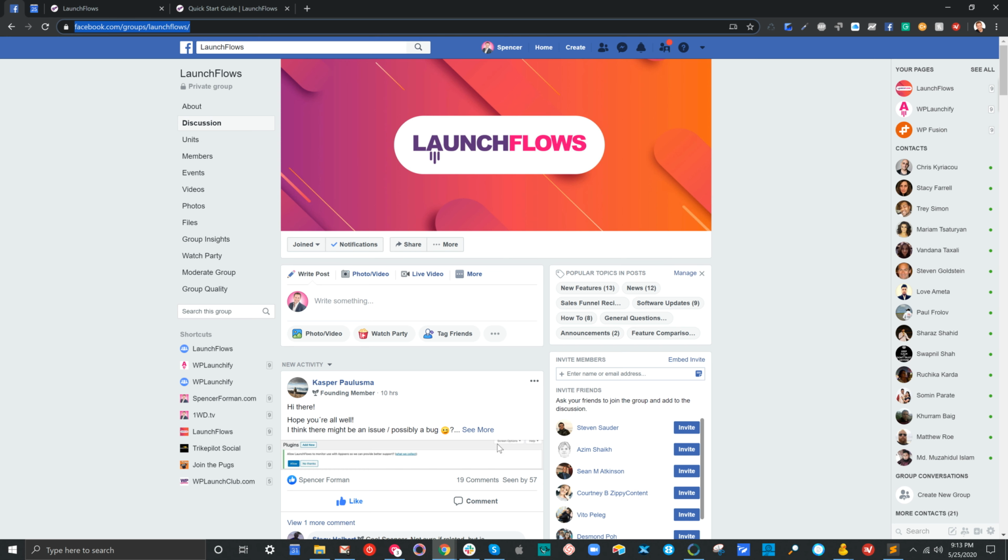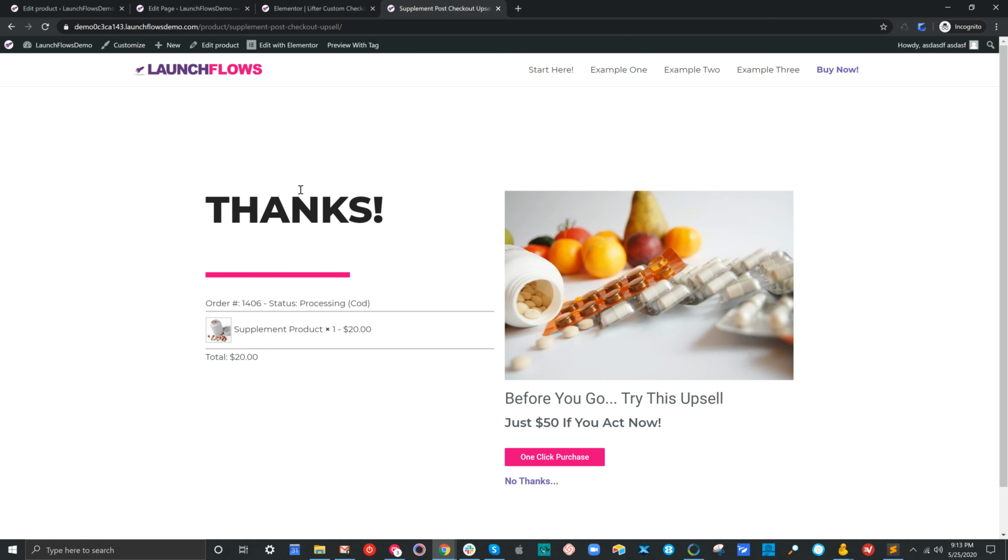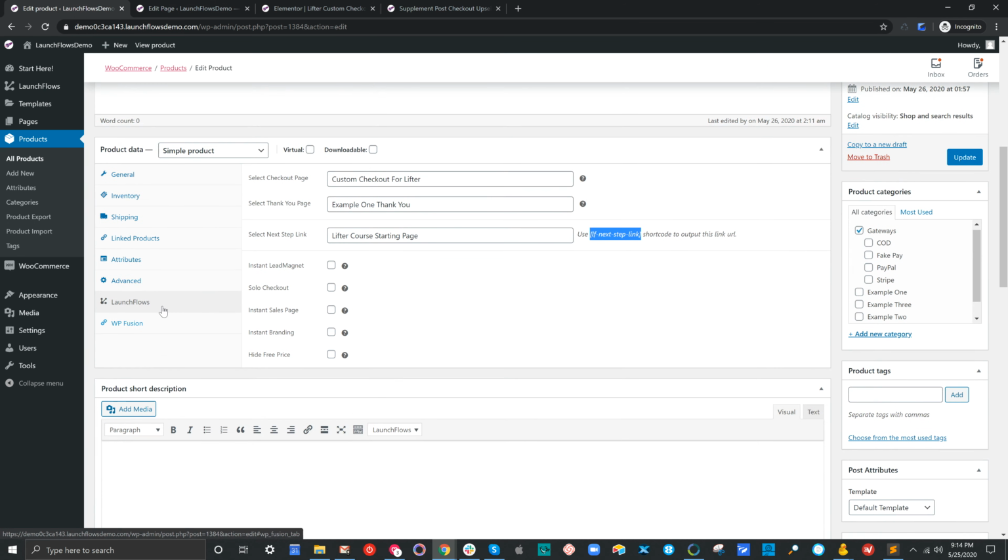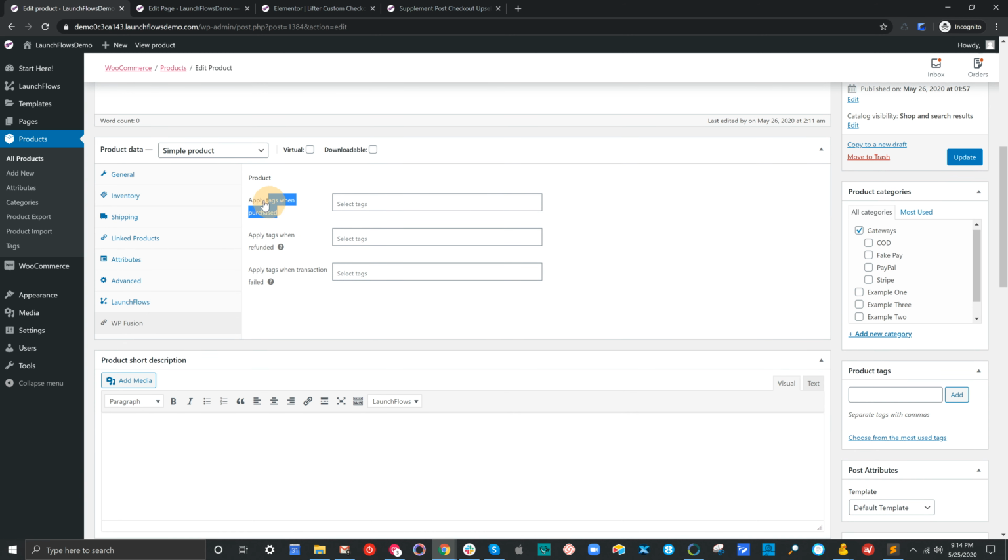Now, I didn't show you this, but before I leave this video, I also do much of the support for Jack Arturo's amazing WP Fusion plugin. And so you might find me over there on his forums or helping with answering support tickets. But what I also want to show you is this is completely integrated with WP Fusion. So when we look at any of the products, we can assign tags that go to our favorite CRM when somebody purchases a particular course, let's say. So purchased Lifter course. And this can be used both to enroll somebody automatically in the course, but also to trigger visibility of different things in the entire checkout process.